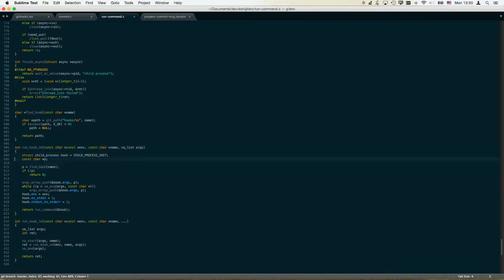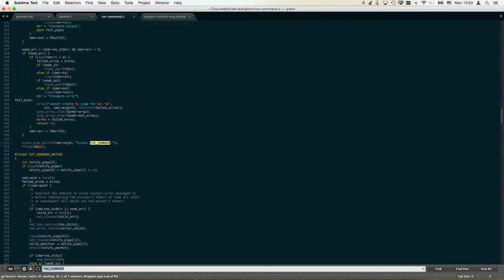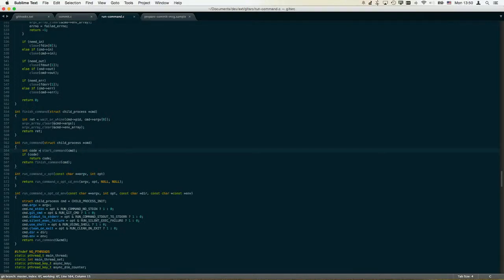Okay, it builds a path and tries to access it. If it can't be accessed, then it's not a hook. What I'm interested in is how it figures out how it is supposed to be executed. So here's this environment, which I think we should possibly get right as well. And then run command, and then start command, and finish command.